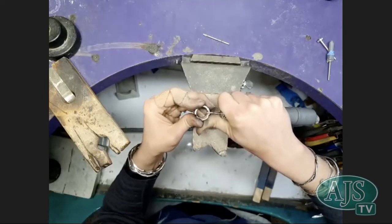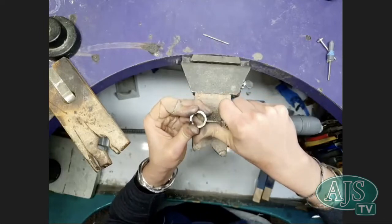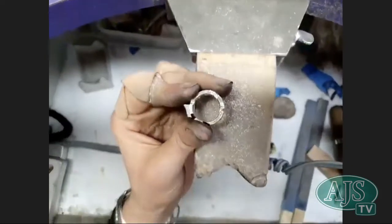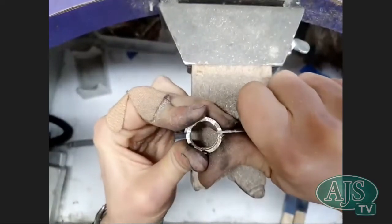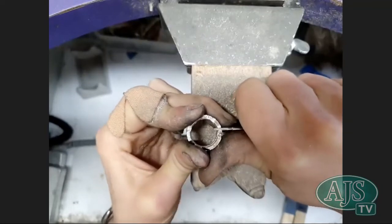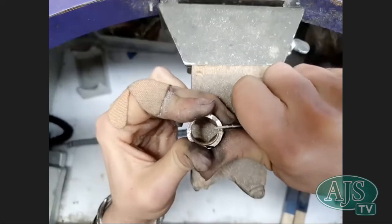Oh, I'm going to make this quite a deep one, where it's really tearing that. I don't know if you guys can see. I'll bring this down a little bit more so you can have a better view of what I'm doing. Again, I like to use it sort of like a potato peeler. That's how I'm holding it, and I'm dragging it towards me.